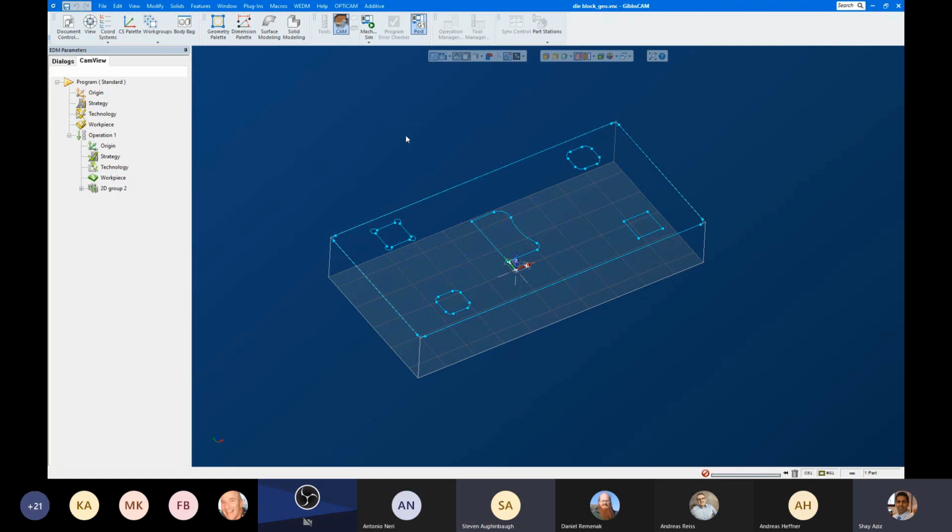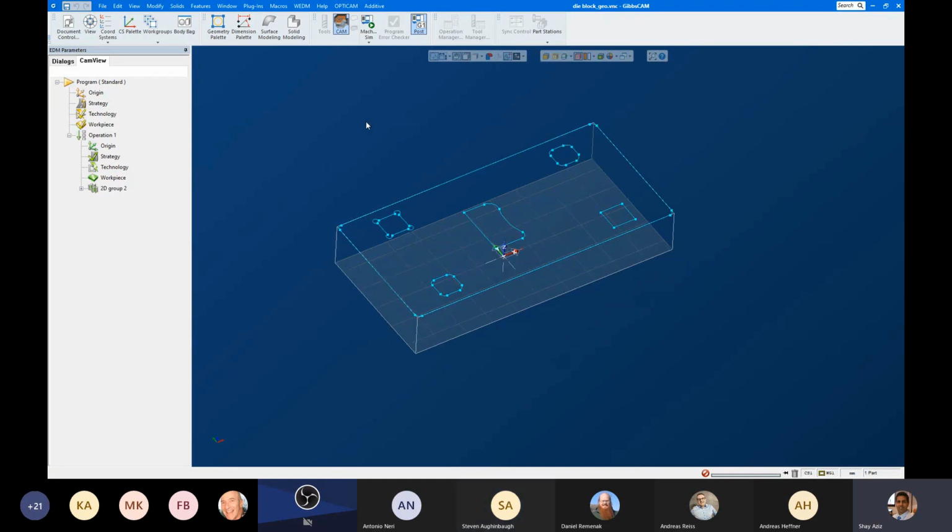Okay. Go ahead. And my second question, is there also probing in the wire EDM machines? Yeah, I'm going to say no to that. We could ask, but I'm going to say no. I mean, I don't know. They might have done it in their other product. Not as far as I'm aware, but yeah, we can ask. We can see what they say, but that's not something I've heard come up before. So we will ask. I'll make a note here, and I will ask Melanie about the probing. Okay, thank you.